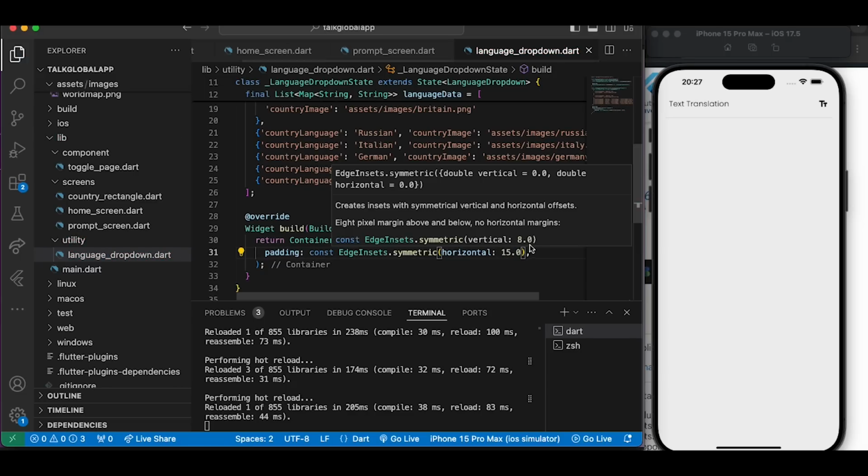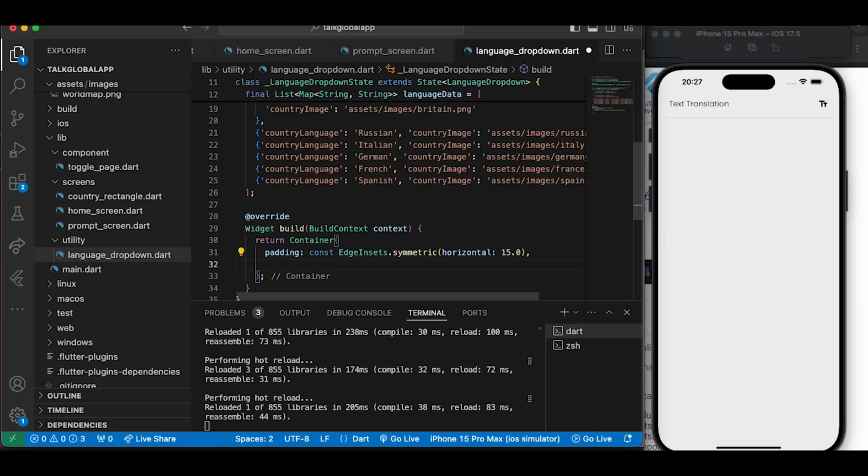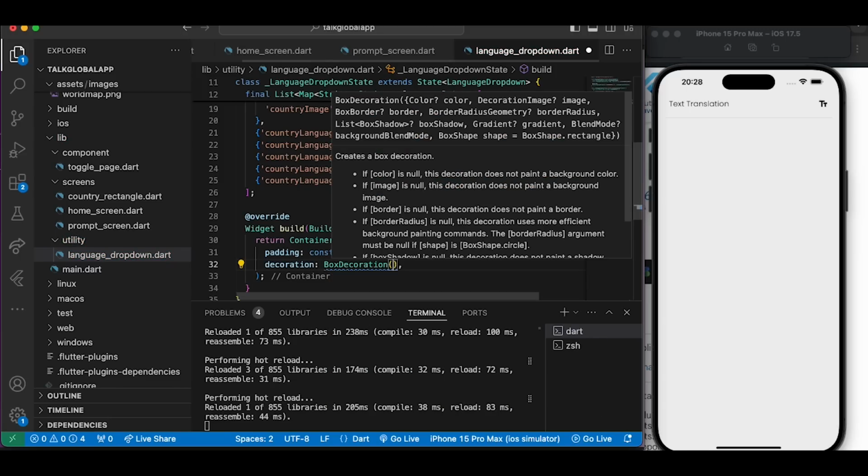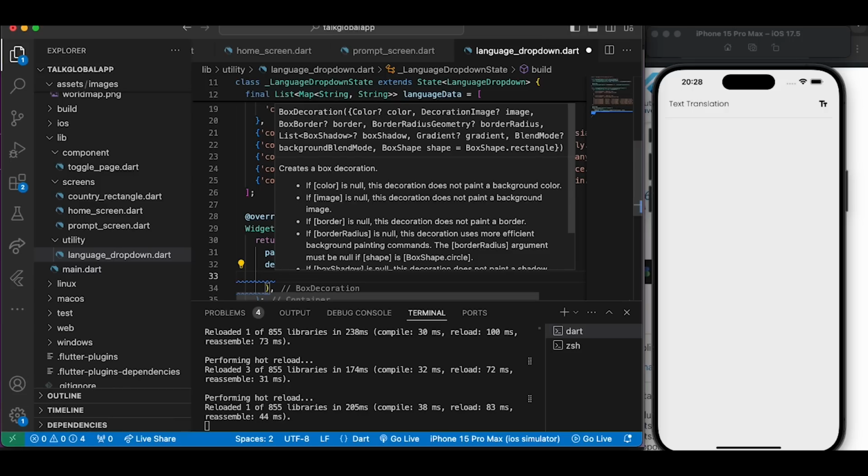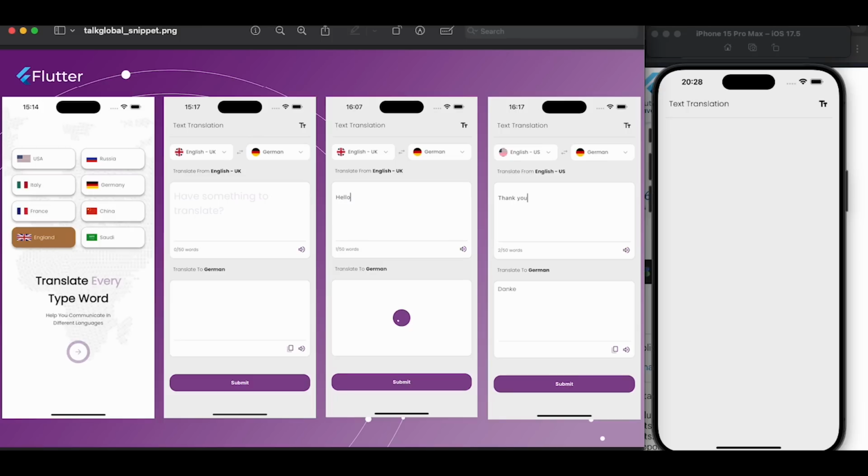Okay. So still inside the container widget, we will want to make use of the decoration property and do a BoxDecoration. There are a couple of things that we'll do over here. You see this is the drop down.